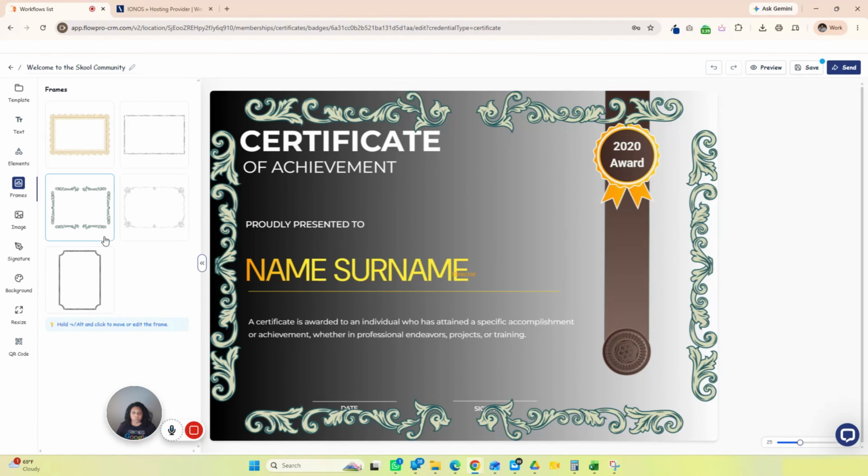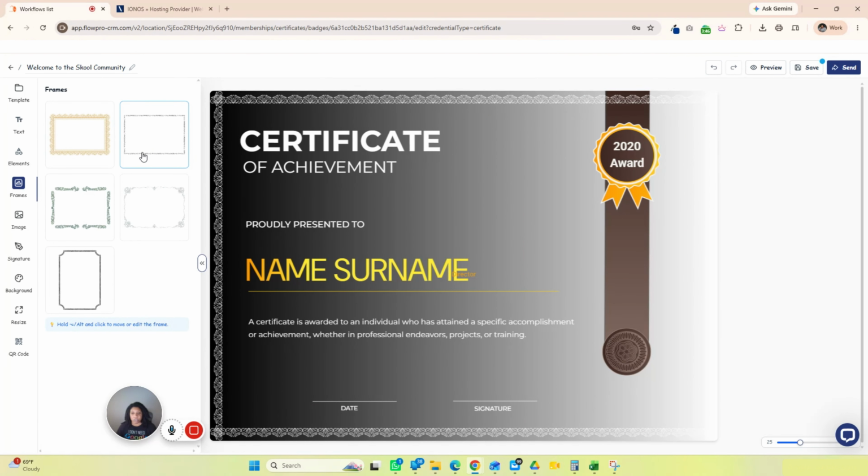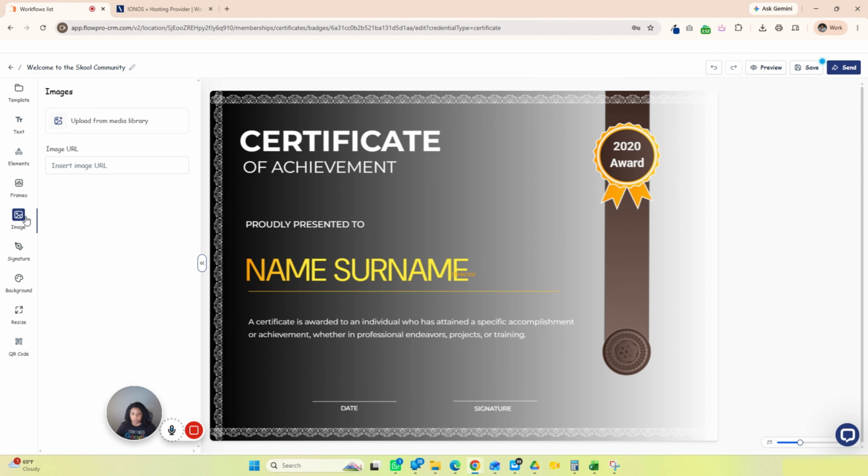That one looks pretty cool, but you can change all the colors and make it your own from there. These are just little things that you can do to make your certificate stand out with your branded colors. You can throw images of your own in there. And once you have that done the way you wanted it, let's just say this is a 2026 awardee.